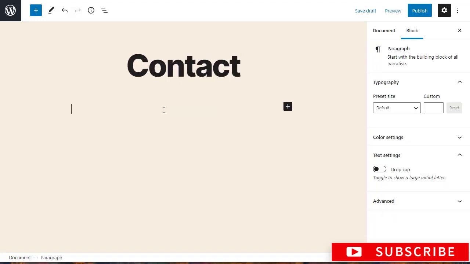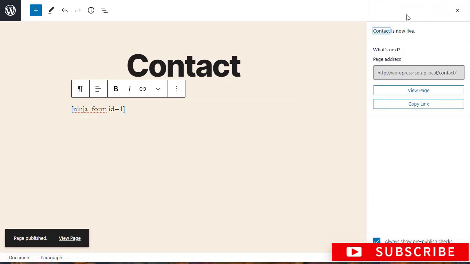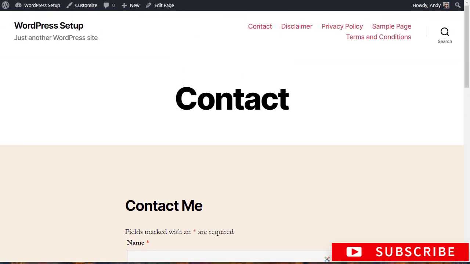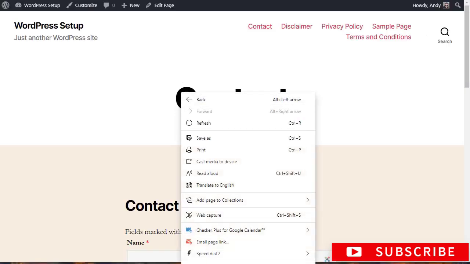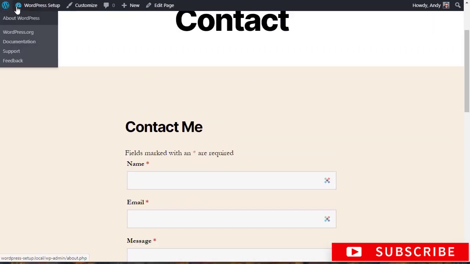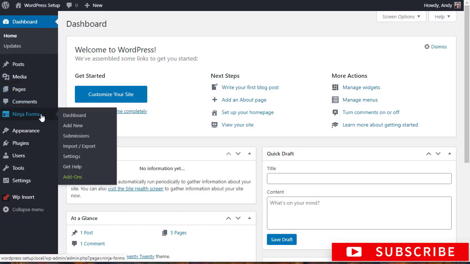Put contact, paste in the shortcode. You can actually paste the shortcode into a paragraph tag and it will recognize it. Or you could insert a shortcode, but I'm going to just paste it straight into the paragraph because that does work at the moment. Let's click on preview page and you can see there's the form being created for us. We have this up here, where contact is the name of the page, and then we've got contact me on the form itself. You'll remember that we fixed that as we were going through the course.